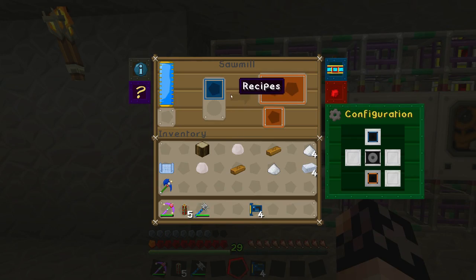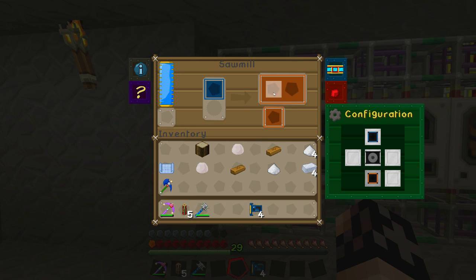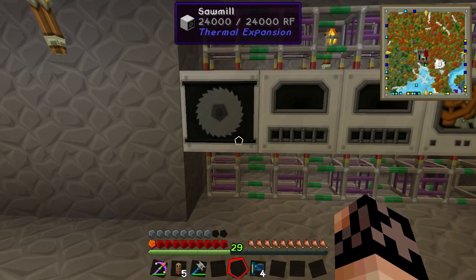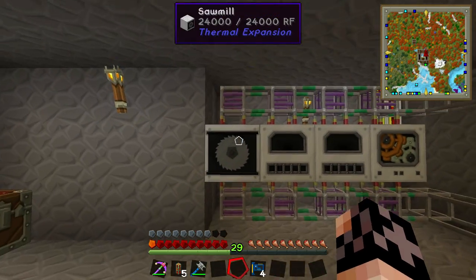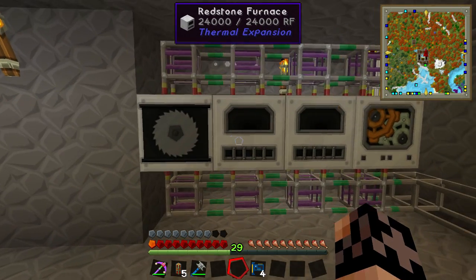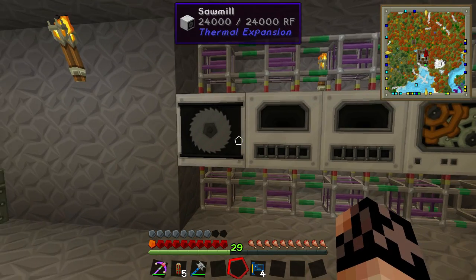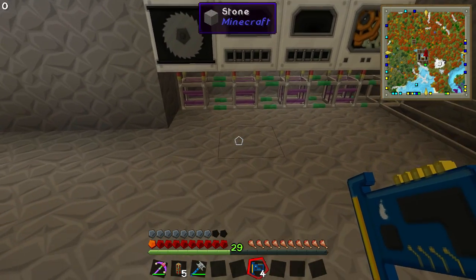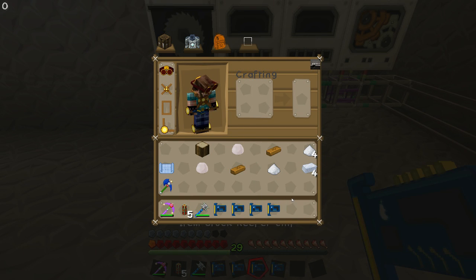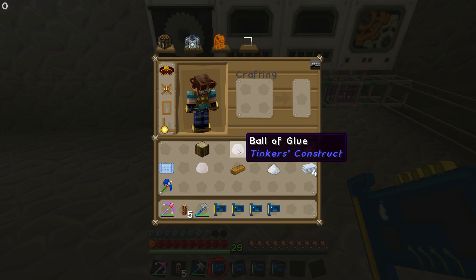So basically, when this sawmill starts sawing up stuff and outputting stuff to here, it's not going to go anywhere unless something requests it, right? So that could be us requesting it from there, or, as you're going to see in a minute, another chest or basically another item can be requesting stuff as well, and that's what these stock keeper chips we're going to use for. So if I take these and roll them out, because we're going to do them all one at a time.